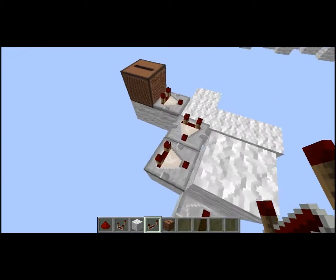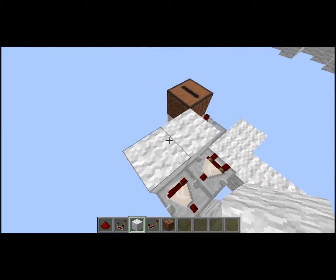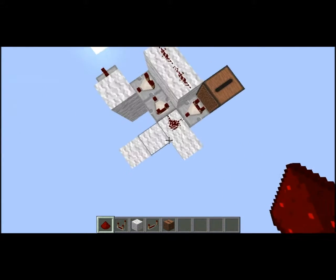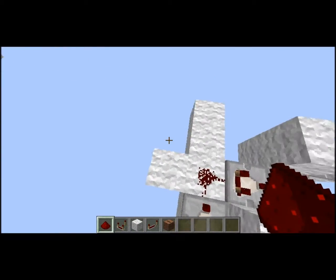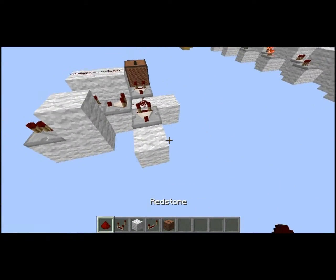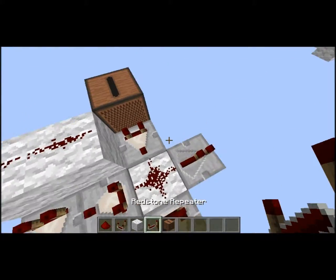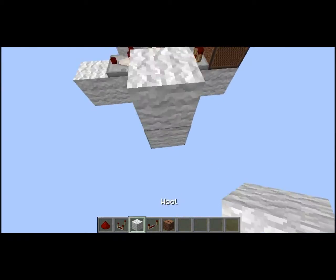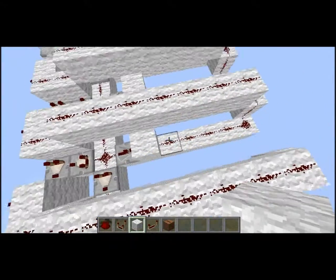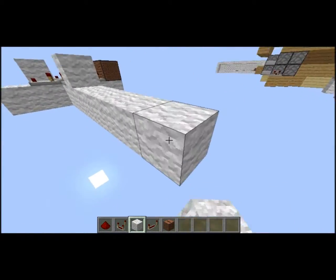Then you want to place two blocks against that comparator. Place your redstone right here, redstone right here, and place a new comparator. Now, the next one I'm also going to show you how to build. Now this one, block of wool, 2, 3, 5, I think. Yeah, 5. 1, 2, 3, 4, 5.